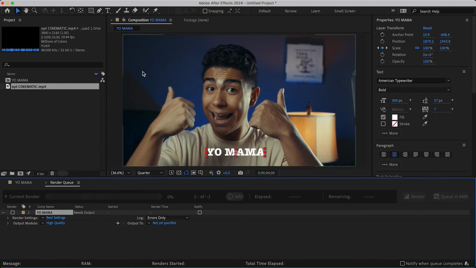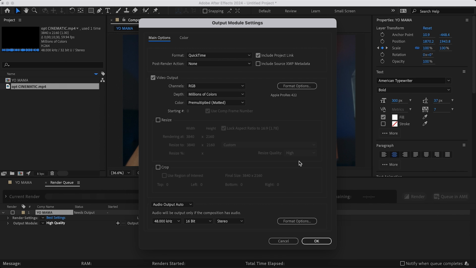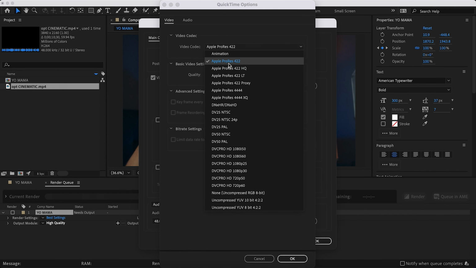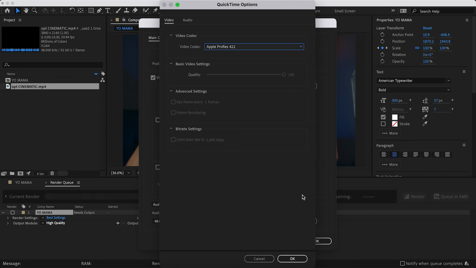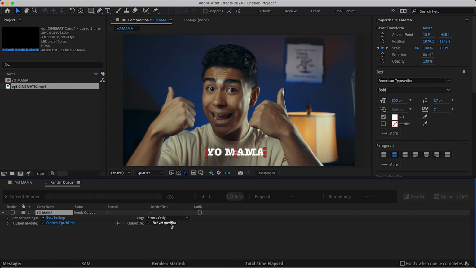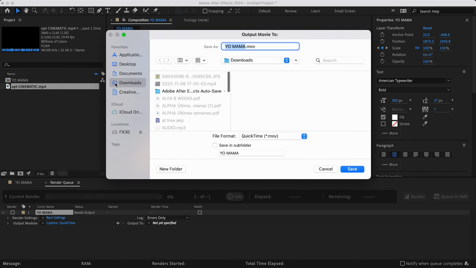Click Render Queue, and you should get a new little box down here. On the left side where it says Output Module, you can click on High Quality, and these are a bunch of settings that you can move around, like for example format options. You can click on the format, like for example if it's an animation, Apple ProRes. Now it is an animation, but since we animated on top of a video that we already have, we are going to click on Apple ProRes 422, press OK again, and now go to Output To. This is where you choose where to save your video. Click it, it'll open up your Finder or your Folders tab, and I like to save it in my downloads. It is going to put the name that you added to your composition. You just press on Save. And there you go, you are ready to render.